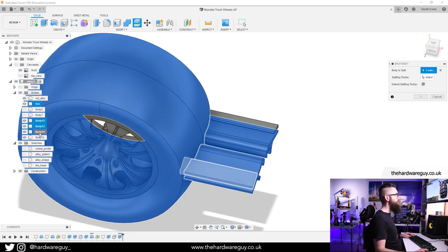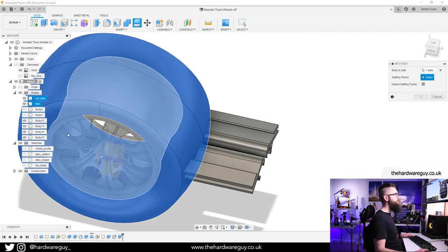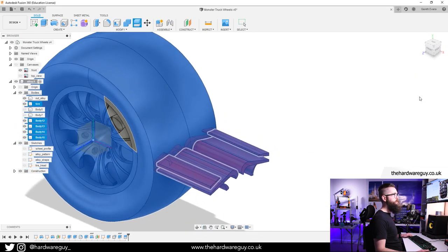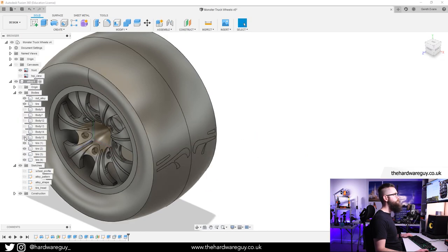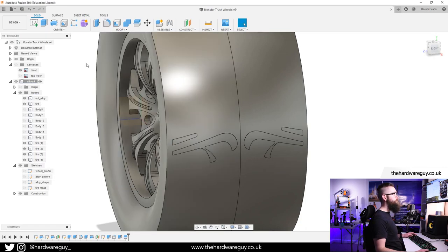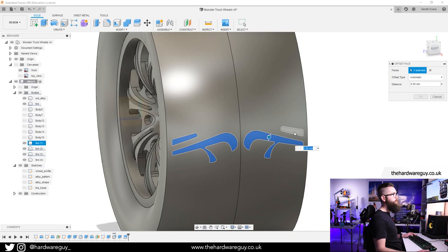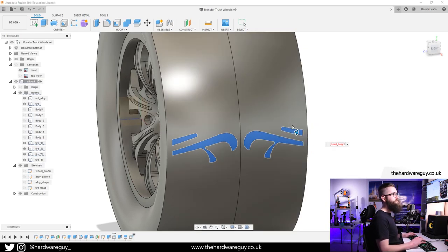Oh, my bad. Let's kind of start again. We want to split this with these four. Like that. OK. If we hide the original ones, you can see that we're left with those. And again, we just want to press pull, select those faces, and set it up to be tire tread height.